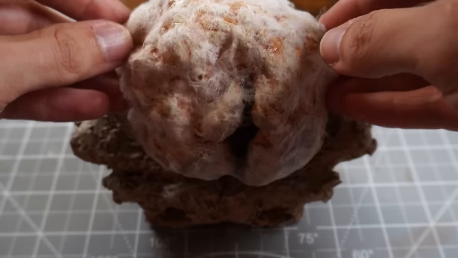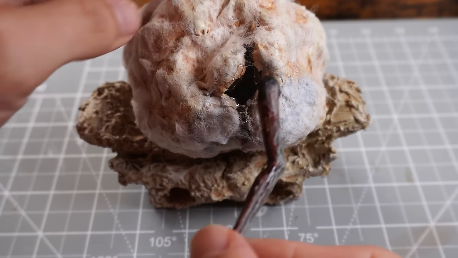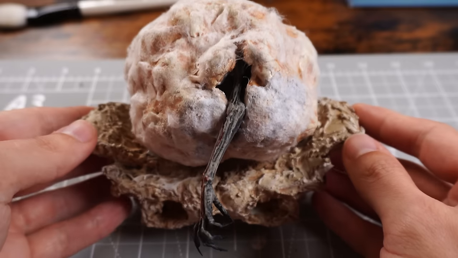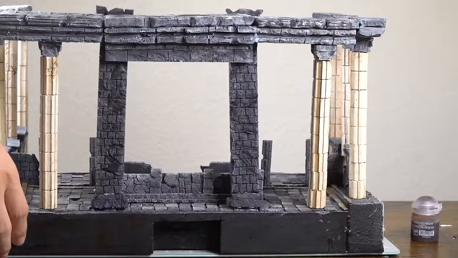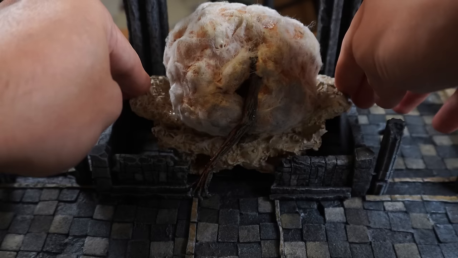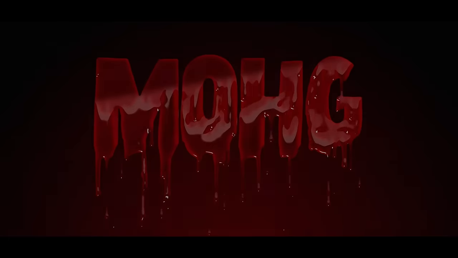Time to just assemble all of Miquella's bits together. Sounded odd. And then onto the palace he goes. Now time for the main man himself. Mohg. Time for an epic montage.